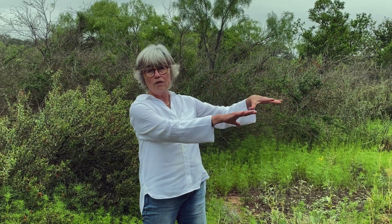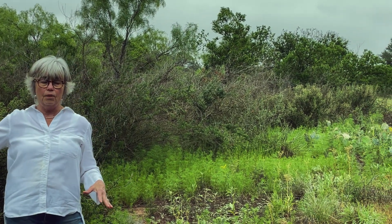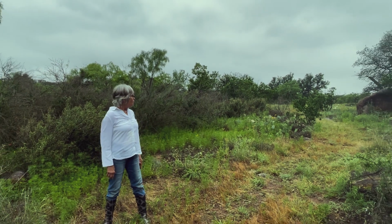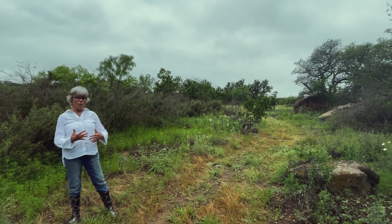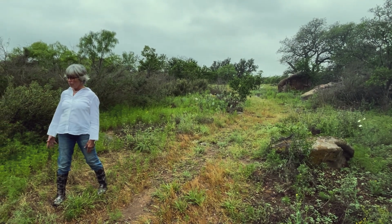One, having access to areas for more work, but also leaving a thicket so the birds can fly in and out, and then having grasses where more pollinators and insects can go, which also feed the birds. So on our place, we have plenty of natural thickets. That's why I'm not making a brush pile. And all around us, the property, a lot of it's absentee owned, so it's nothing but a thicket. So this is the contrast that we're trying to explore, and see how many more different things we can get on the ground plane besides just this, which has its own value.